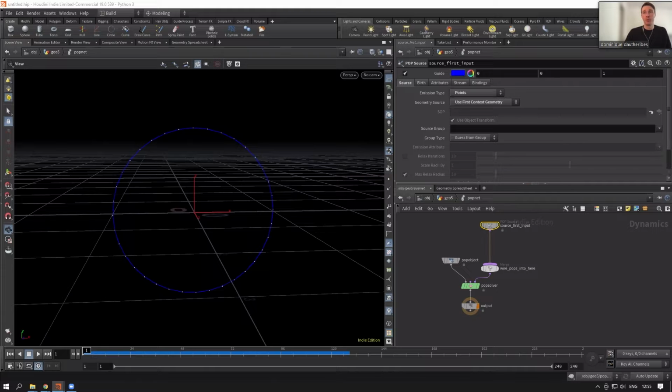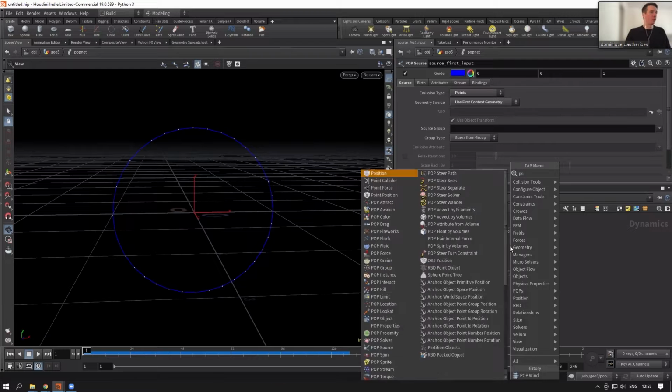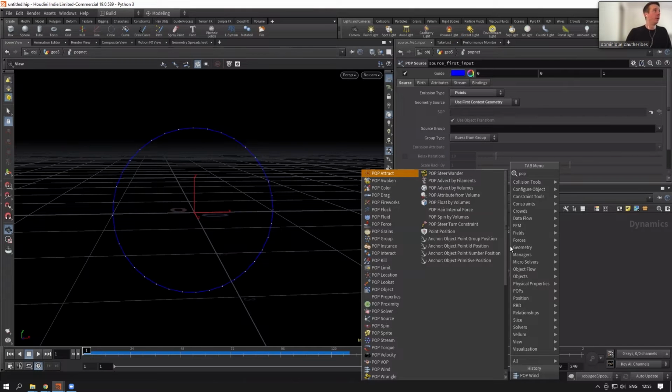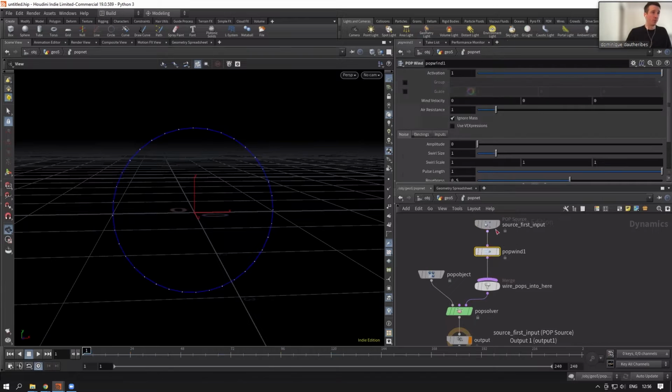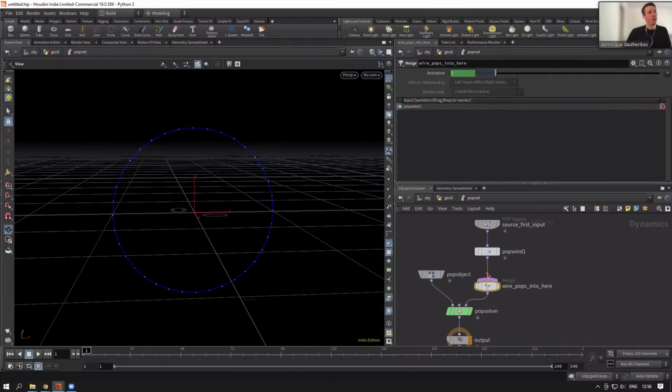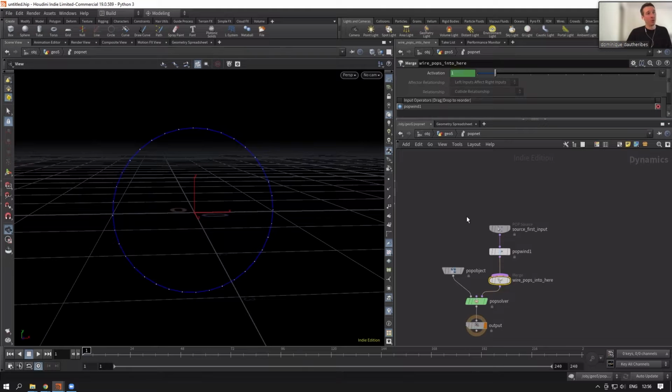One way of doing this, very simple, is something we saw earlier when we used the Vellum solver. Add a POP wind, and you just add it here after your POP source. Basically, this is where you can start adding all your particle behaviors. You wire them into this one, it gets fed into the solver, and then you get the output.